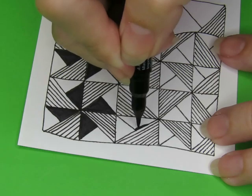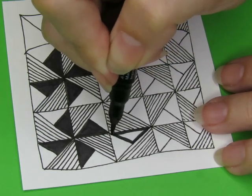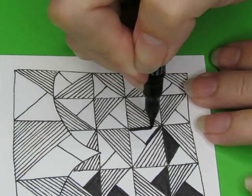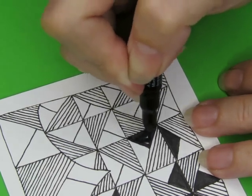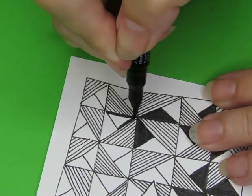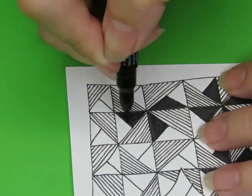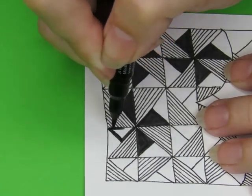Because as an artist, I like to know when I'm watching somebody else, if they came to the project with a preconceived idea of what they wanted it to turn out like. Some people do, and they say, well, this is what I'm going to do, and then they do it. And I suspect that they have practiced elsewhere. You know, they've done small samples or whatever. And that's fine, you know.